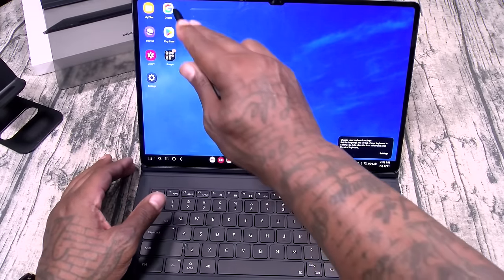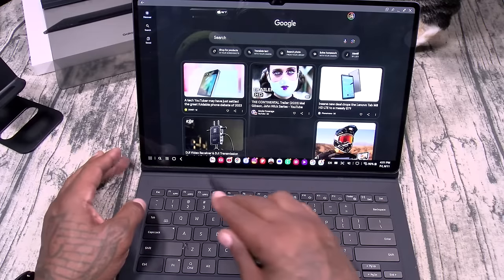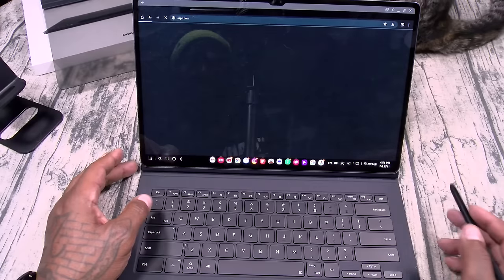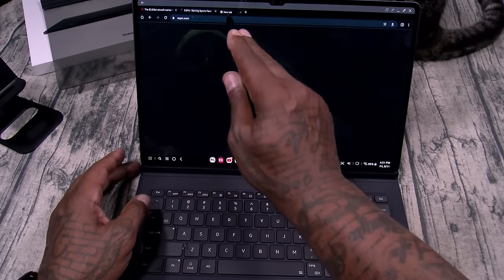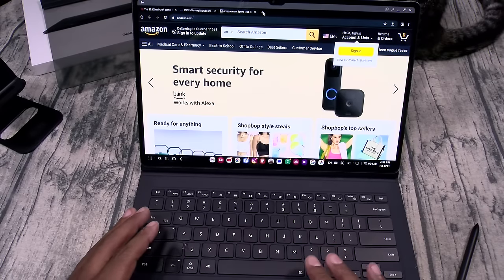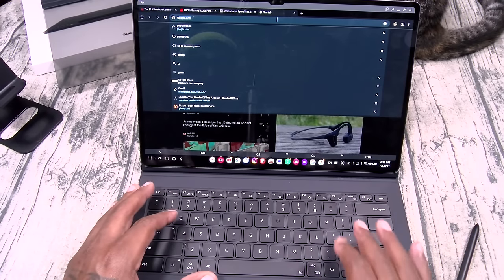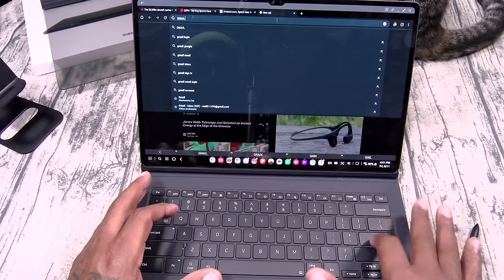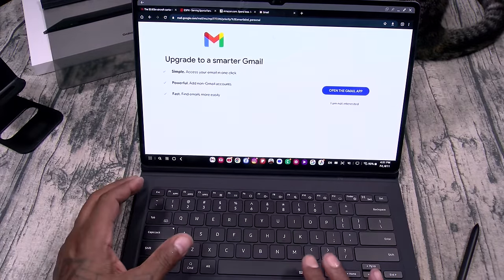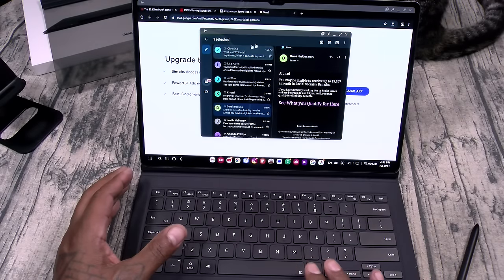Okay. So say I open up Google right here. It's going to be in laptop form. Okay. So you see, I got multiple windows open. Let's go to Chrome. See, so now for my Chrome, you see I got the tabs on the top. Okay, so now this is just like using a real laptop. Okay, let's go to Gmail. Now let's see, Gmail. Enter, okay. Bong, just like that. Okay, now I can open up the app right here. Why not? You see? Back to my EBT cards.